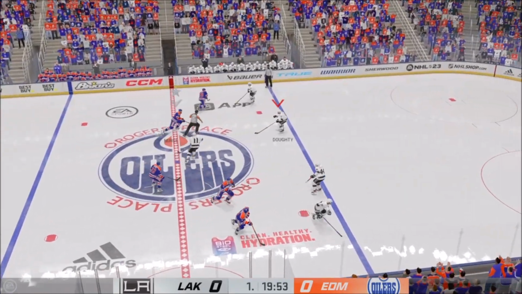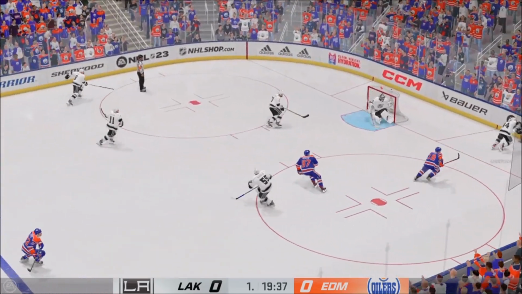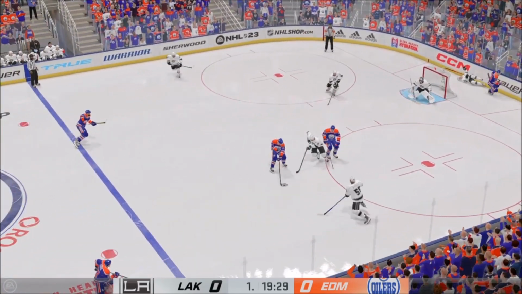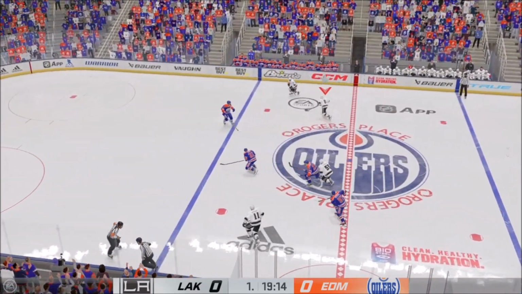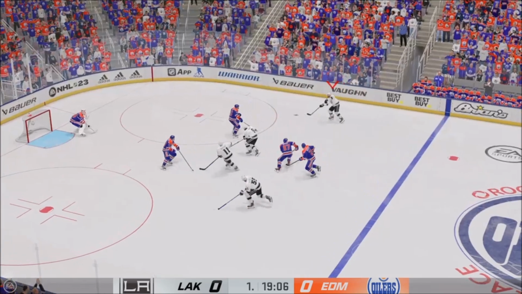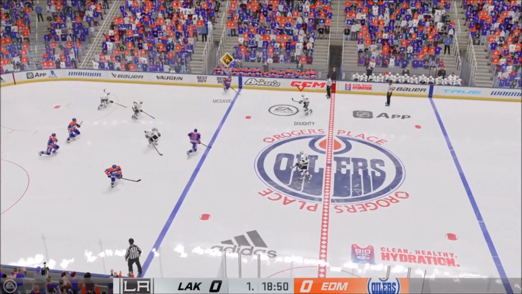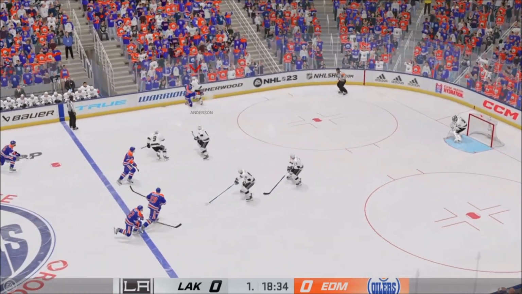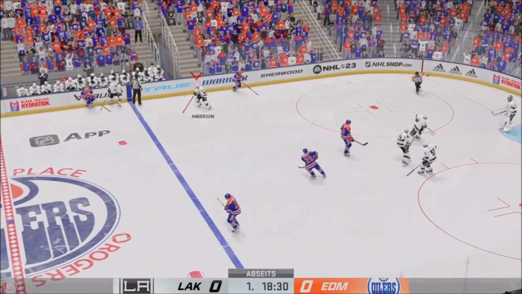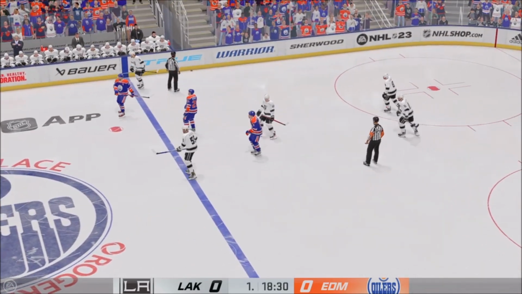Don't you just love playoff hockey? Listen to this place. Let's get after it. The Kings gain control of the puck against the wall. Moves it on over to Doughty. Tries to get the puck to McDavid. Poked away at center by Doughty. And the puck leaves the zone. Play is called for offside.